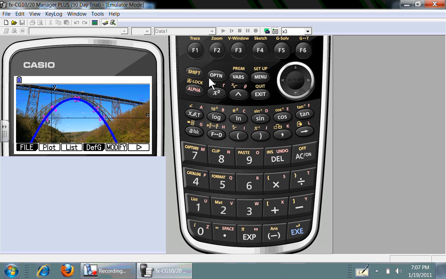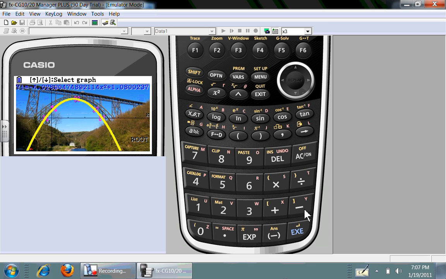So now I want to try to find out some things about this. What are the roots of the equation? Notice I like that it says roots. So I'm going to press roots, F1. It's going to ask, are you looking for the regression equation, or are you looking for the equation you pasted? I'm going to go with the equation I pasted. The answer should be pretty much the same. So there's one root, which is really nice. I know there's two roots, so I'm going to press the right arrow key and find the second root.